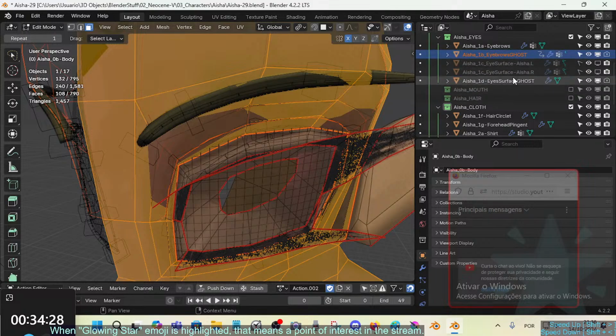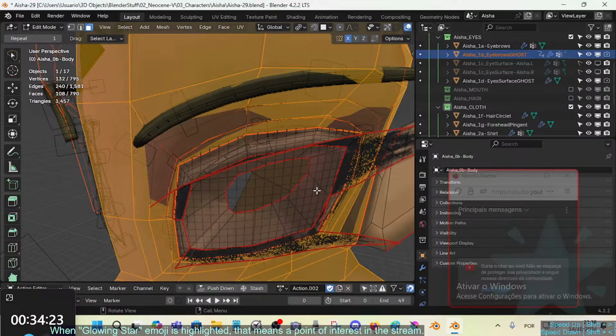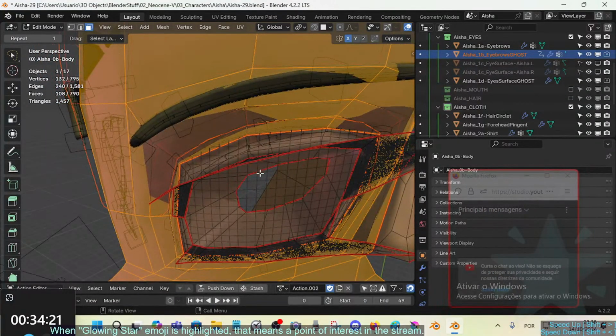We cannot differentiate. The target is a whole thing, the object target. So the eyelids will shrink wrap to whichever mesh there is inside of that object. There's no way to block that from happening. So we need to maintain them separated.